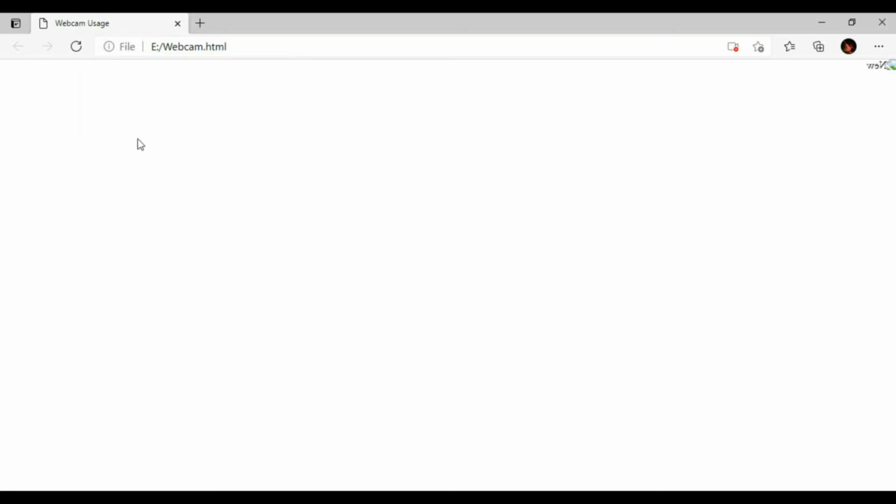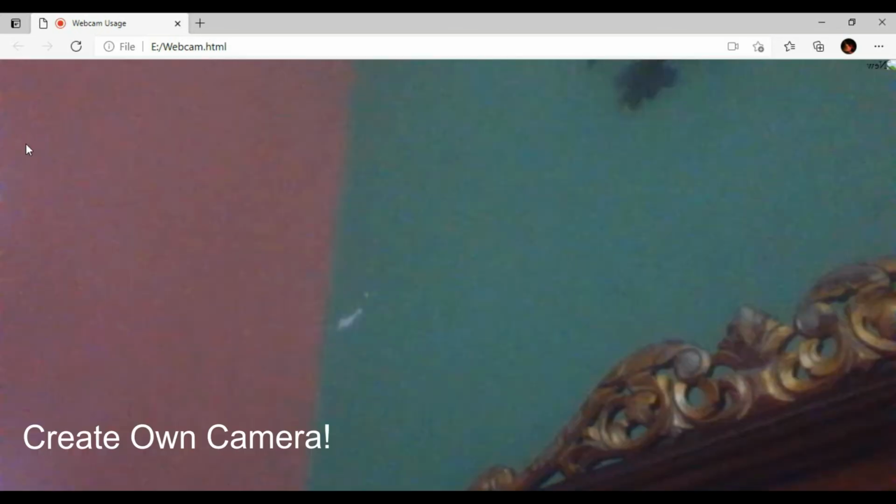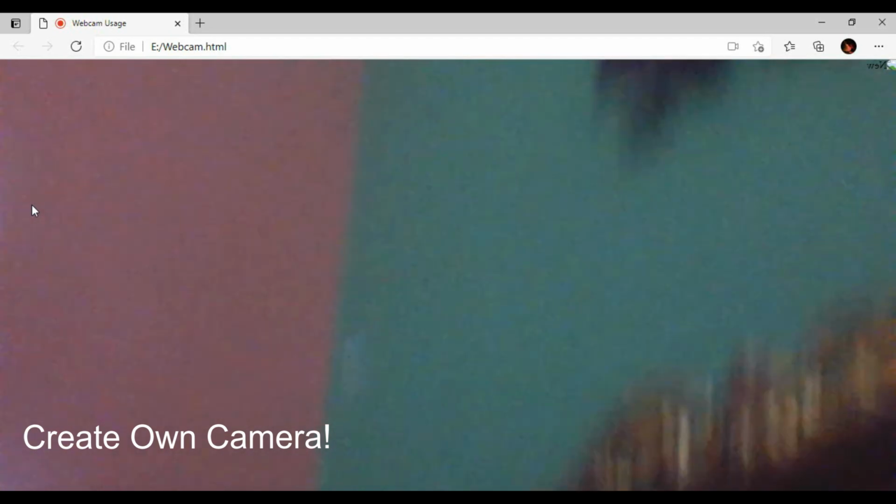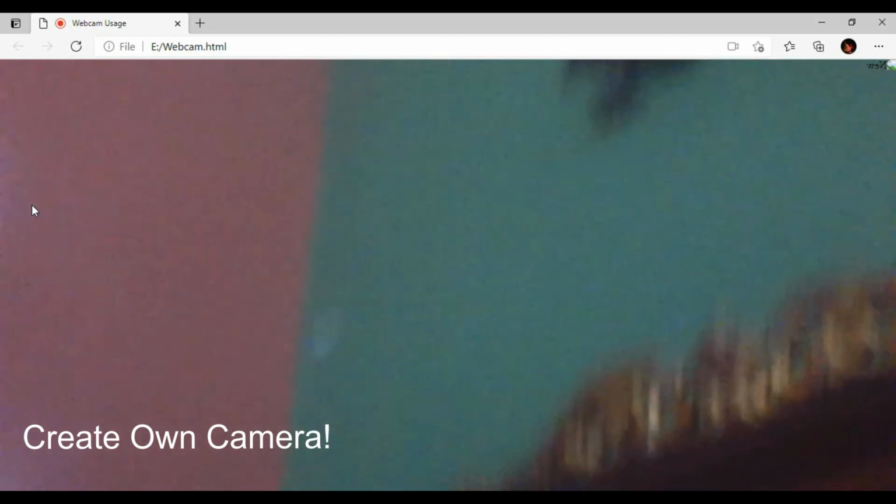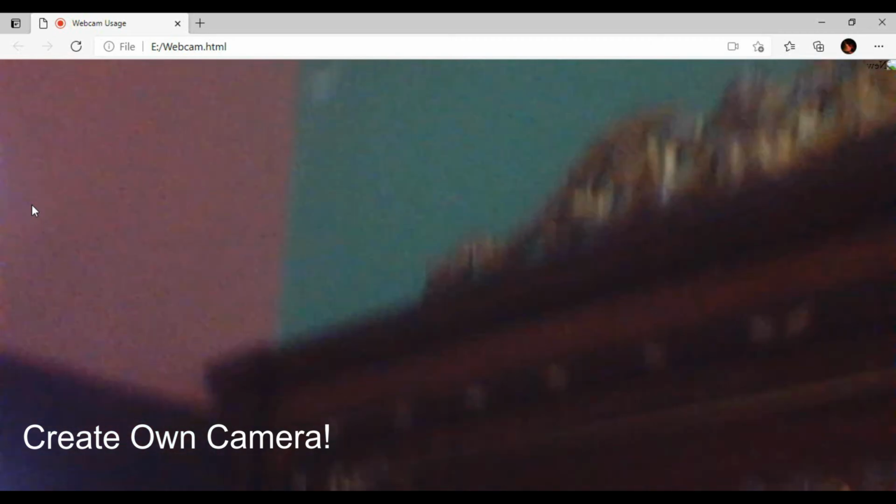But if I click the allow button and allow this file to use my camera, then its output will appear in front of you like this. As you can see guys, it is showing the output using my own camera.